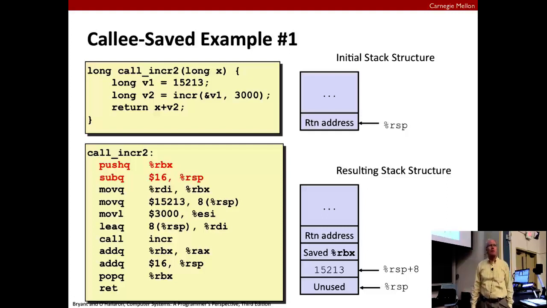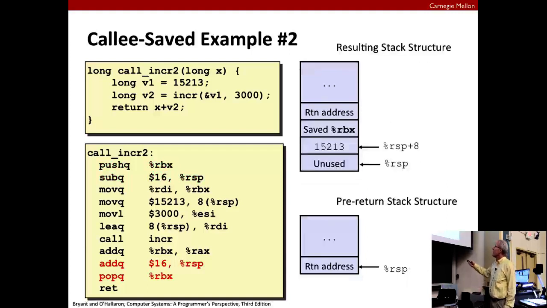Well, that's why I have callee-save registers. And so you see the code here at the outset of this function, it will store away whatever is in RBX currently. It will put it on the stack. And so now the stack frame for this function looks like there's a return address from before, but I'm going to save the value of RBX. And then I'm going to decrement the stack pointer by 16, as I did before. But that will be on top of the 8 bytes I've already allocated to store RBX. And then you'll see within the code, for example, when it wants to compute this return value, it can assume that RBX is preserved across this call to incr. We assume incr is well behaved, that if it makes use of register RBX, it will fix it up before it returns.